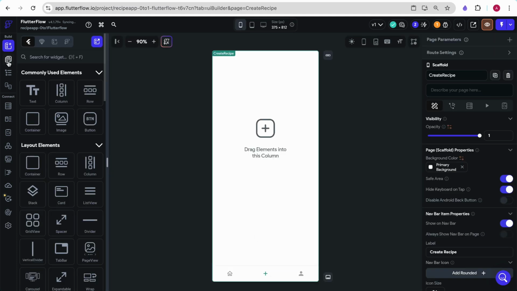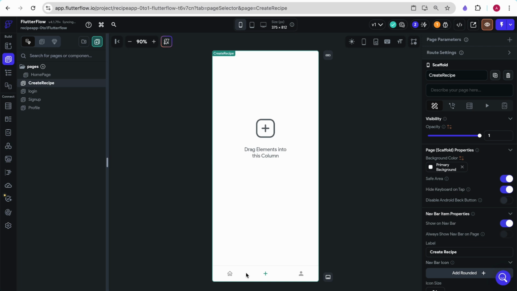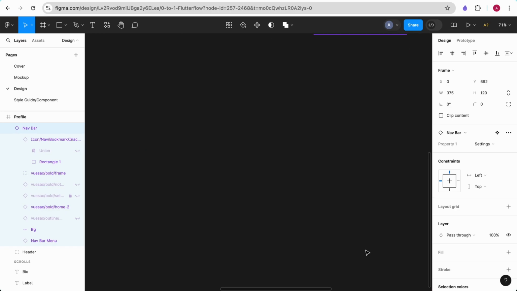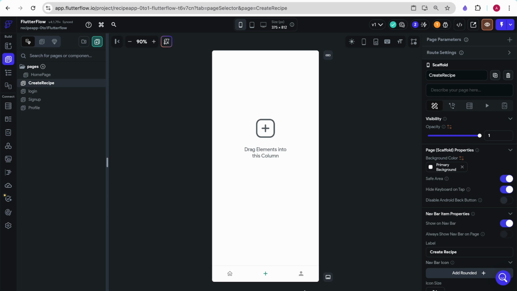What Flutterflow does with this navbar is it automatically adds navigation. If you wanted this navbar to be a little more specific, there are videos and ways to do that, but right now we're just going to follow their basic navbar design. It might not look the best, but we know it works and it's just easy, so we can focus on the actual functionality instead of nitpicky things like designs, even though this navbar looks significantly better than this navbar. So now we kind of have a skeleton to start building our create recipe page.